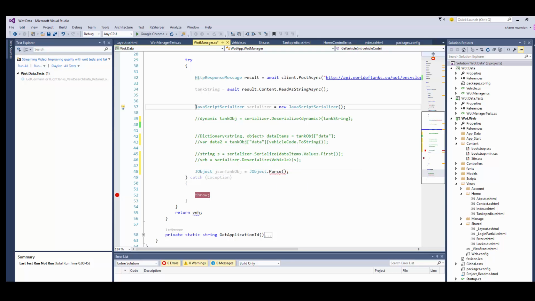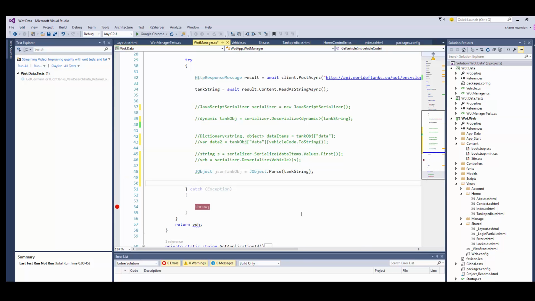We don't need the serializer anymore. So we're going to parse our tank string to create a JSON object, and use LINQ for JSON objects. We can parse out just the piece of that JSON string we need.